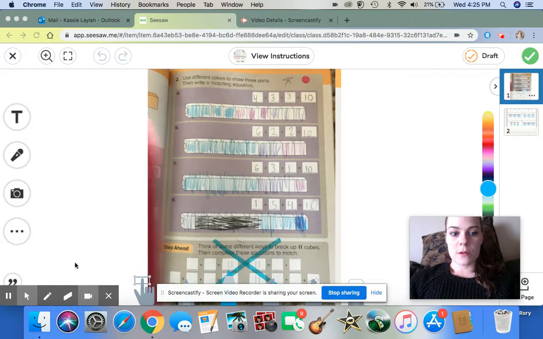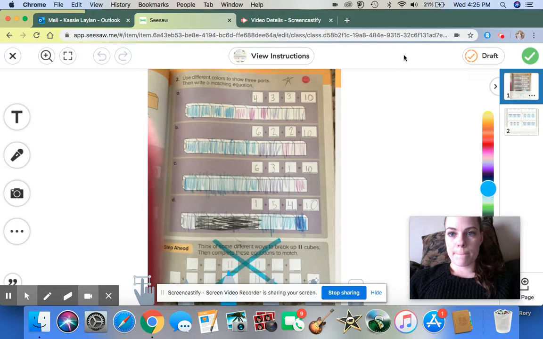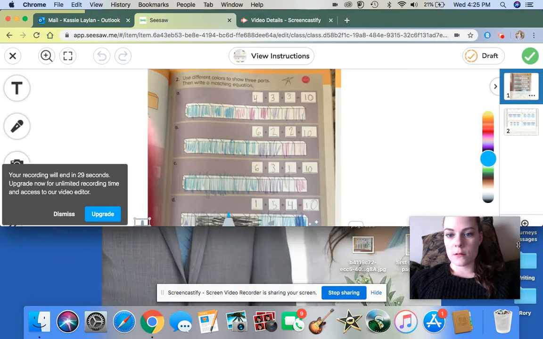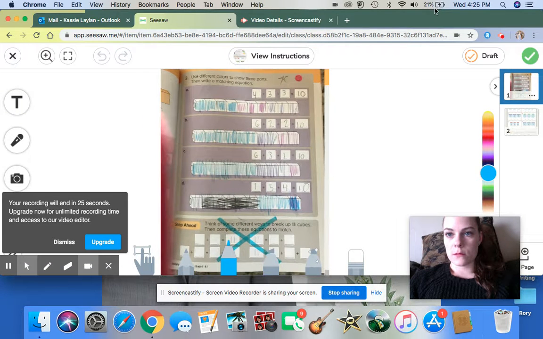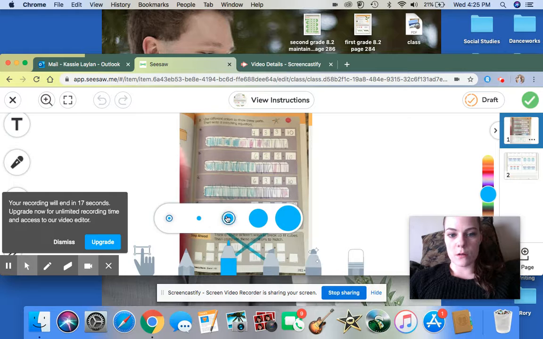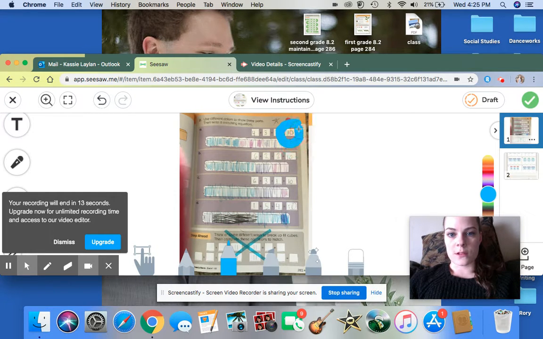Something that I really like about this is that I can use my editing to mark it up. So I can have this pen ready to go, and then I can circle parts that might be wrong. So let's just say the answer wasn't 10. I could say go back and try that answer again.